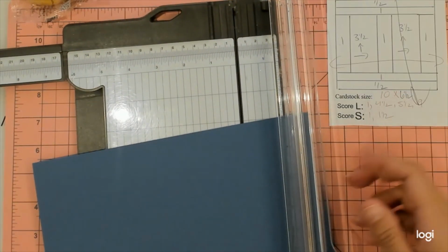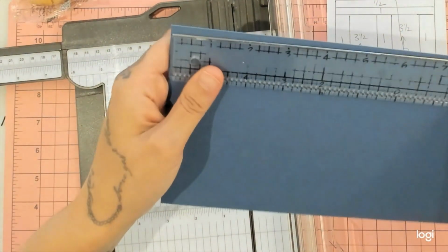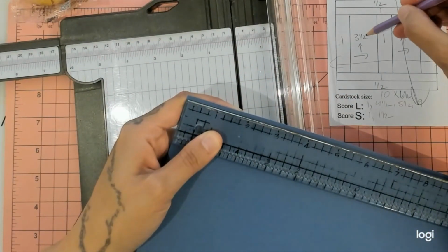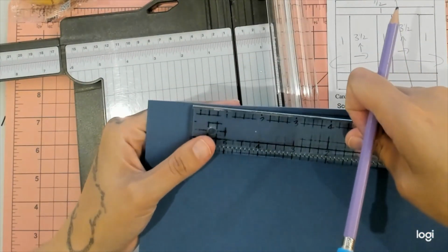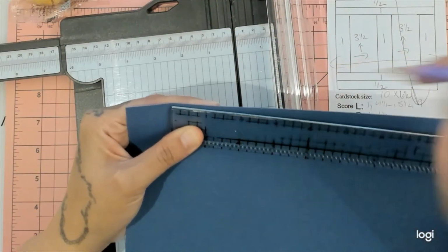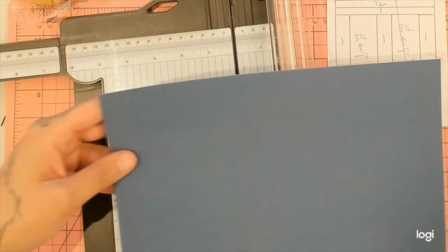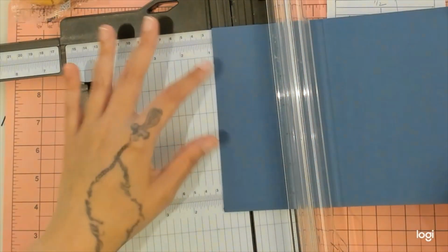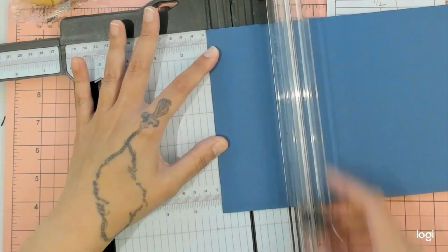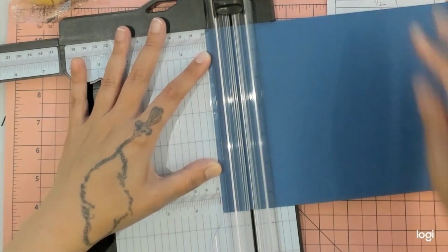If you don't want to math it, there's a couple different ways. You can come up on here and take your ruler, mark it. Okay, I know I need 1 inch. Now I need 3.5 inches. So come back over here at that 1 inch and then mark it at 3.5. And then come back, mark it at 1, mark it at 3.5. So you can do all of that if you don't want to math it. That is the easiest cheater way. I guess not really a cheater way, it's working efficiently if you don't want to math it.